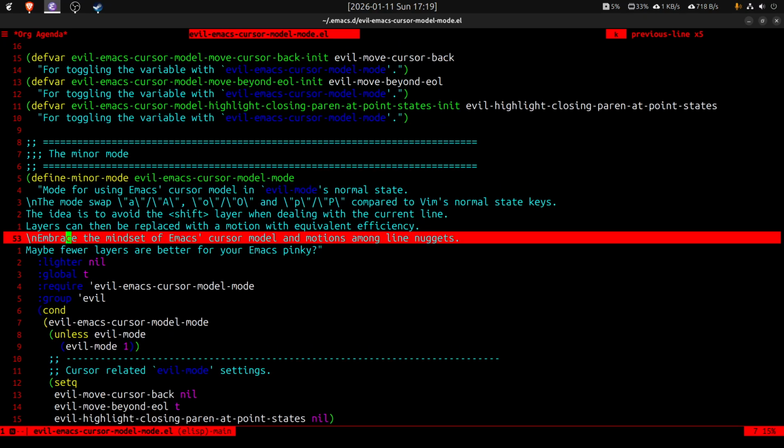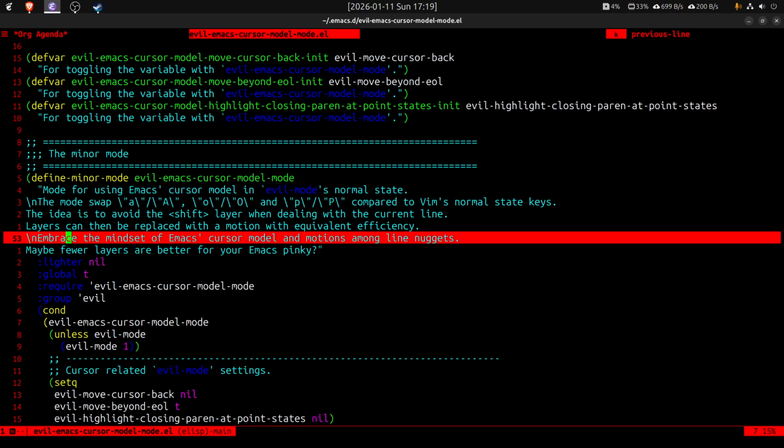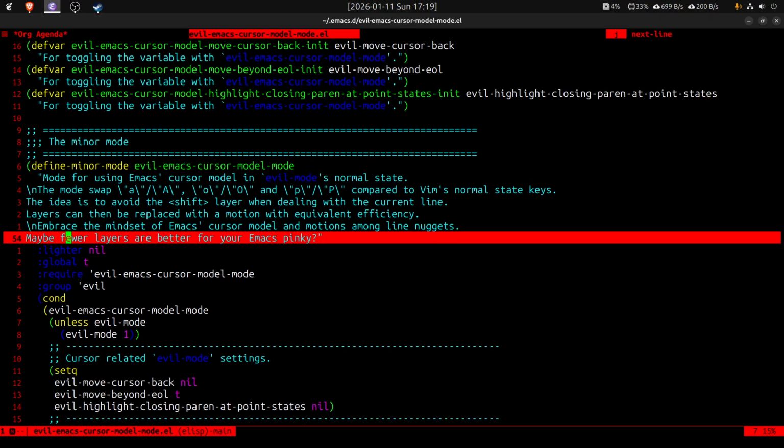But the whole modal approach is about editing text, i.e. changing the current line. Adding new text is kind of working with other lines, and that is not the focus of editing with this mode.